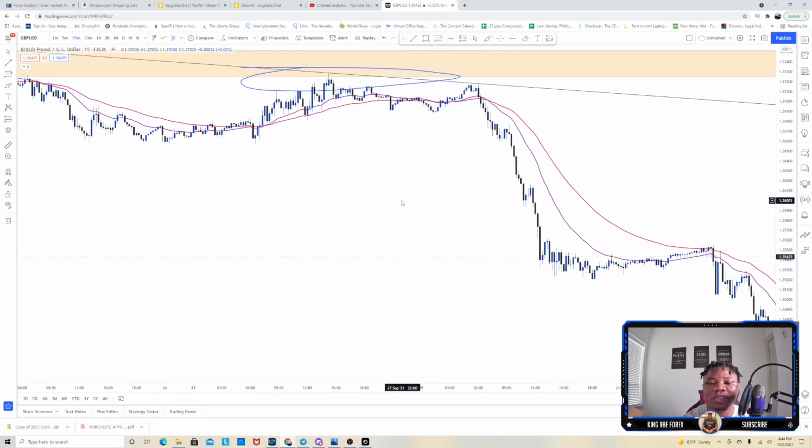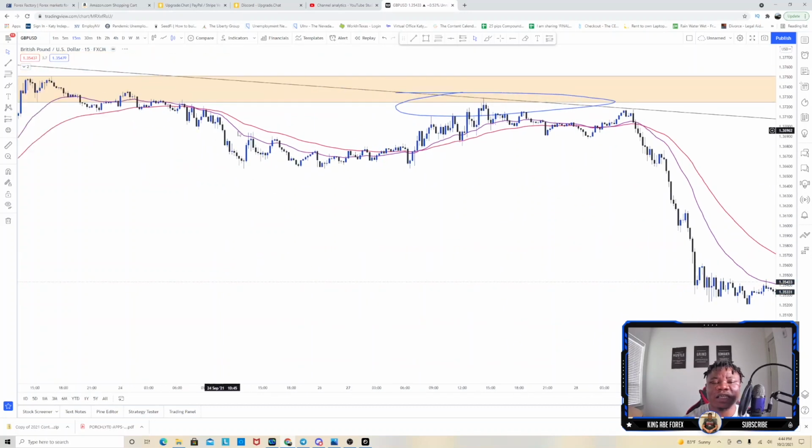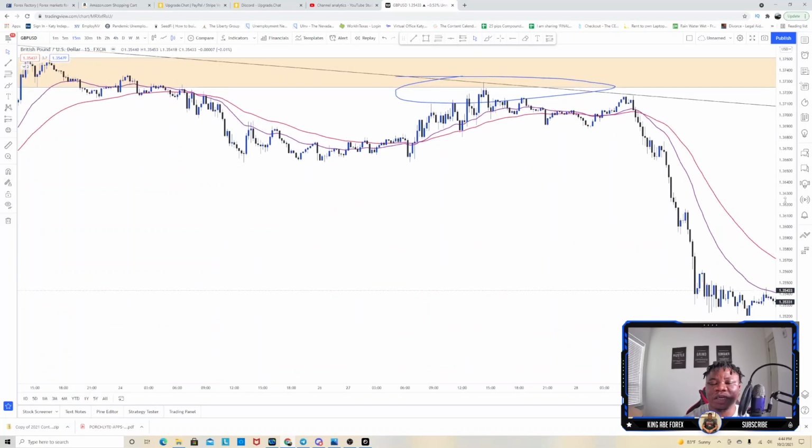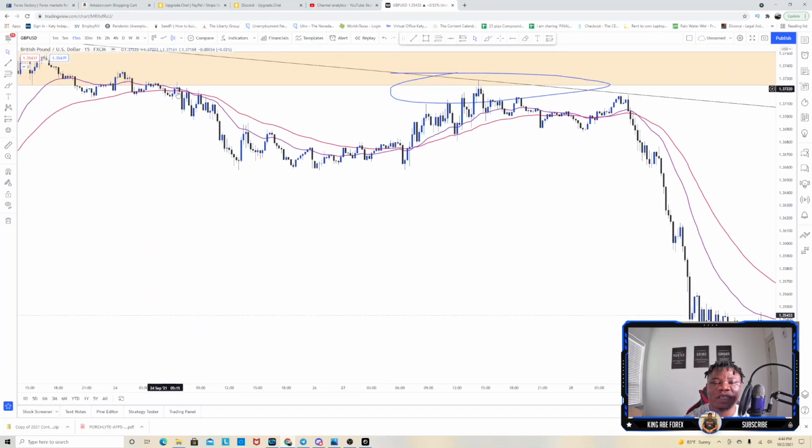You just don't jump into the market. You need to have all your confirmations made, and you need to be very patient, especially when you're using this strategy. Because if we look at this here, now that we're on the 15-minute time frame, you might be saying, oh, I could have got in this trade over here, but we're just trying to avoid all this noise right over here, all this consolidation over here. We're trying to avoid all this right here.